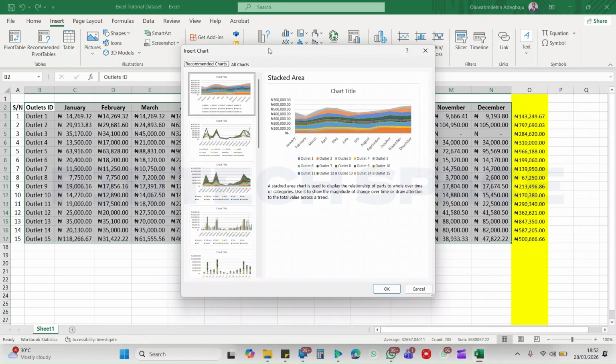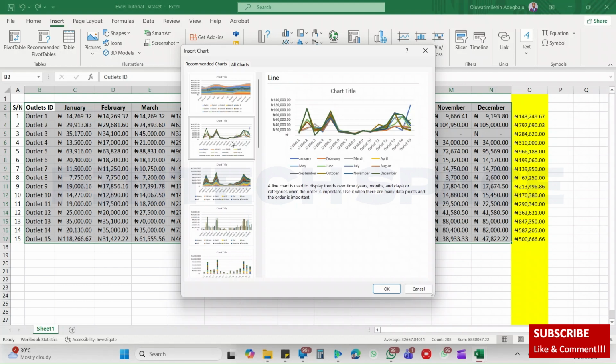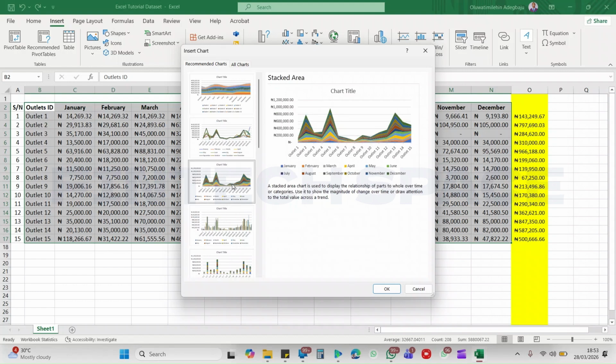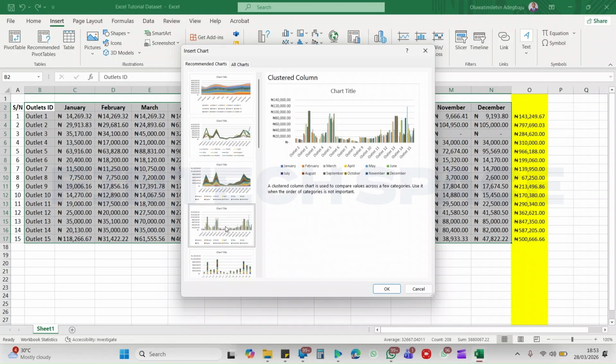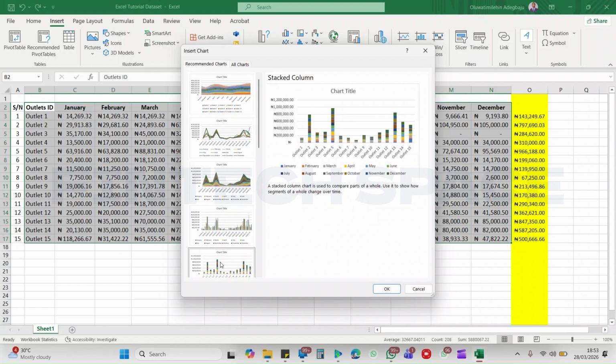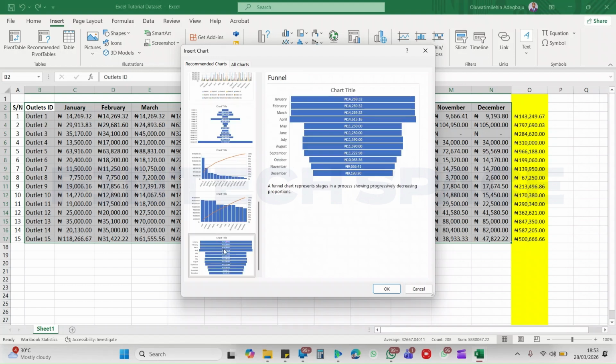So all right, now you have this chart that is recommended for you. You can decide that you want to look at this, but is this one really giving you justification? If you click on this, is this also giving you some justification? Is it helping you understand your data very well? Or do you prefer this, or this one?